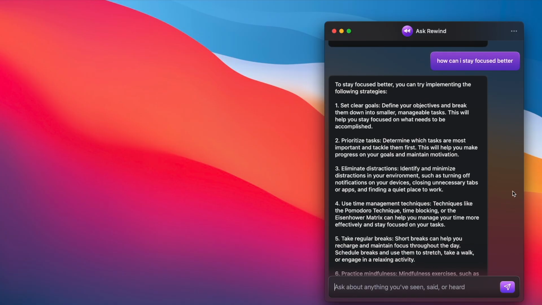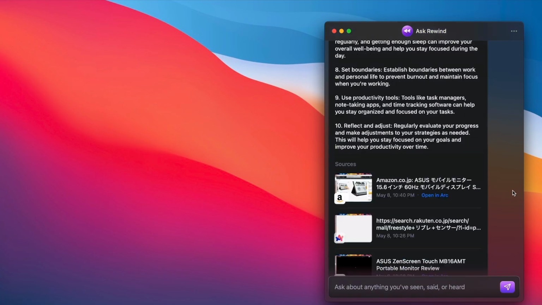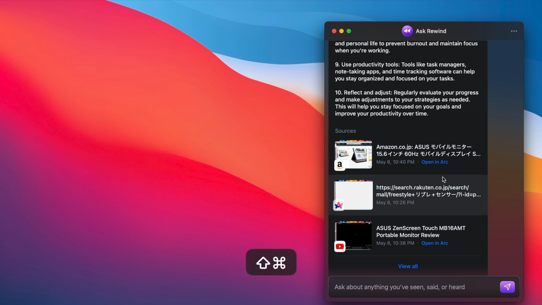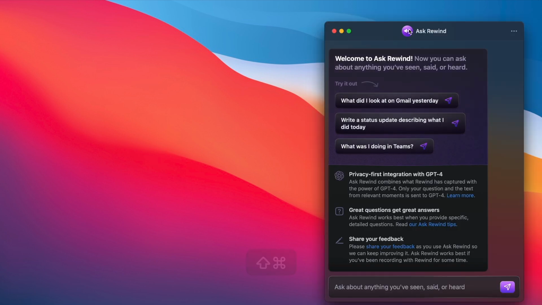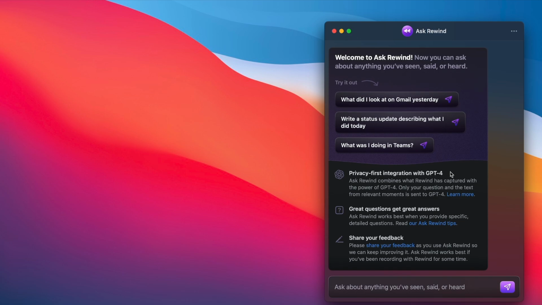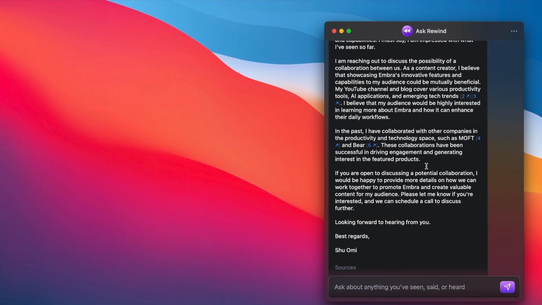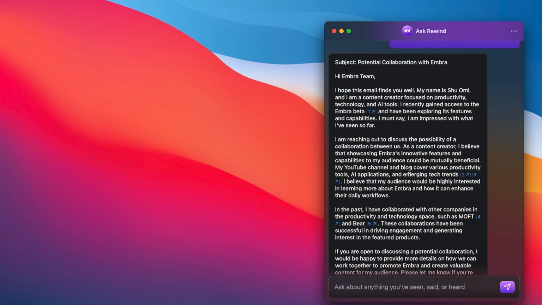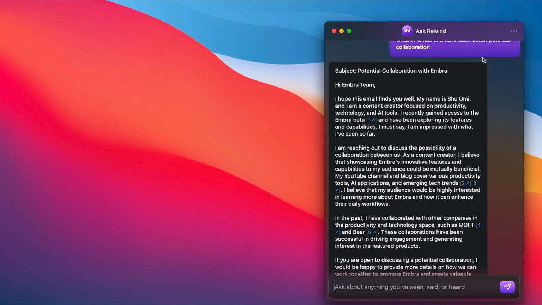Okay, I've been using it for only a few days, but it's been already very helpful. But as always, it's not perfect. For example, you cannot see the conversation history. Once you're done asking something and then closing it, it's gone forever. You could just ask the same thing again, but it's a bit tedious. Something like a save conversation option would be nice. Also, another thing was that there's no copy option. After having it write an email or summary, it'd be a lot easier if you could just press a button to copy the whole thing, instead of doing it all manually. You know, it's a small thing, but a big time saver.